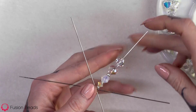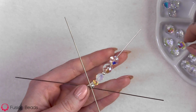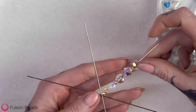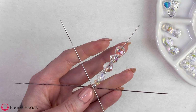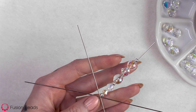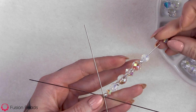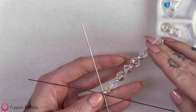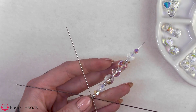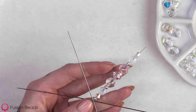But it's also fun to make it all kind of symmetrical and have a pattern to it as well. But you can really do a lot of cool things with these snowflake forms. Okay, so I'm just going to add a couple more. Okay, and then you want to stop once you get to about half an inch of wire left at the ends.